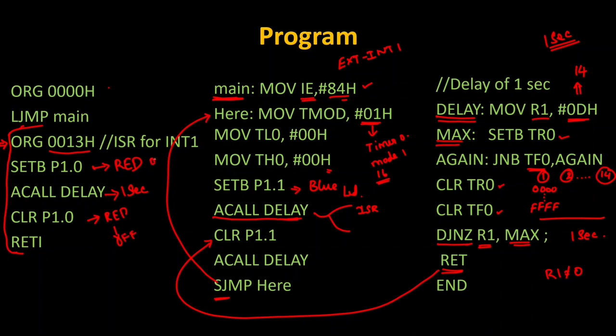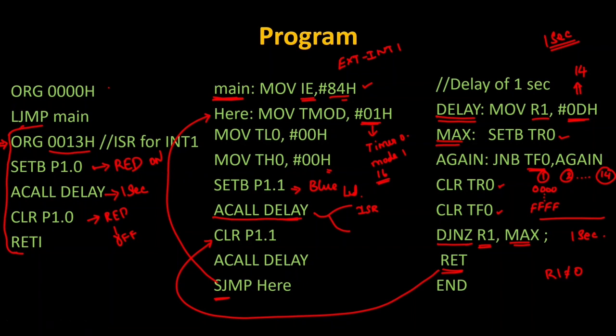Here it is on, right? So till this point of time, when the red LED is glowing, your blue LED should not glow. That is what the condition is, right? Because whenever it is trying to execute an interrupt service routine, your main program should not run. That is what the condition is.